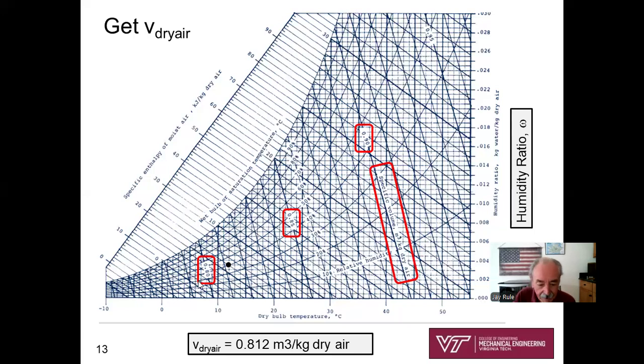And so I had to study on this. So each one of these lines represents 1, 2, 3, 4, 5. Each one of these swoopy straight lines that's swooping down, each one is 0.01. So what I've done is very carefully with my calibrated eye, I'm saying V of the dry air is 0.812 cubic meters per kilogram of dry air. And I need to write that down on my solution too.